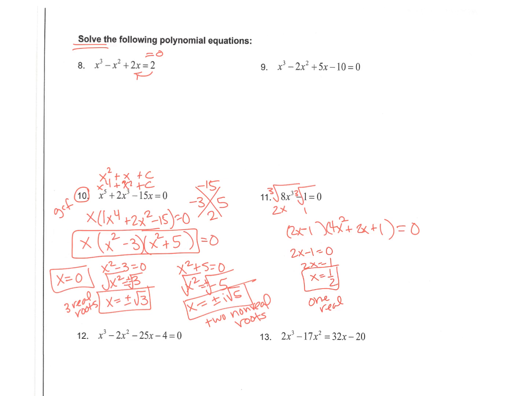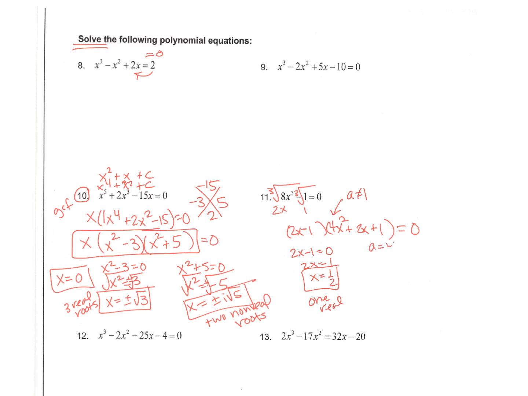And the 4x squared plus 2x plus 1, if you did your diamond, it is not factorable. It does not factor anymore. So my choices are complete the square or quadratic formula. This is not a good choice for complete the square. My A is not 1, so I'm not going to do complete the square. I'm going to do quadratic formula.